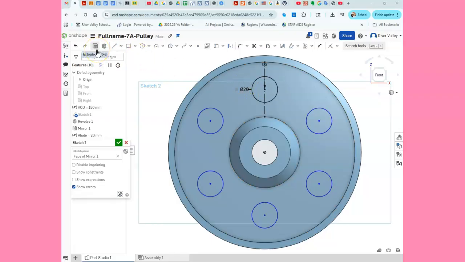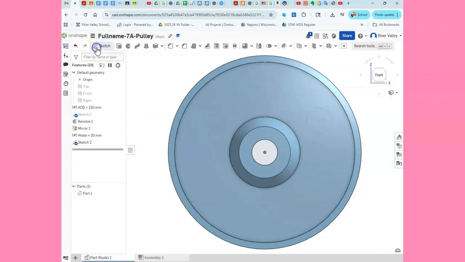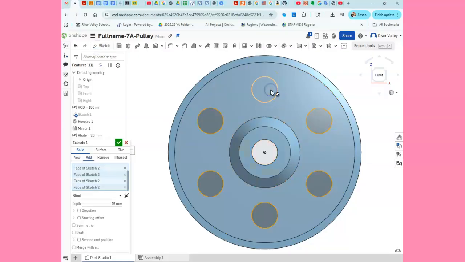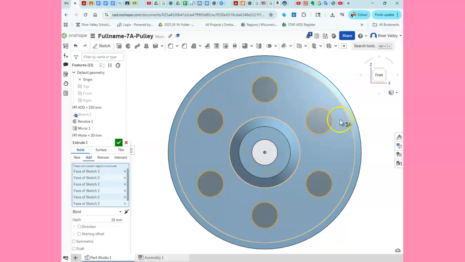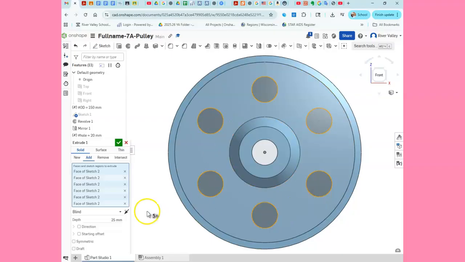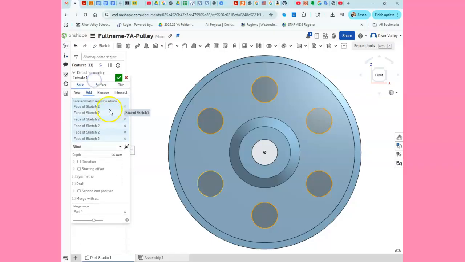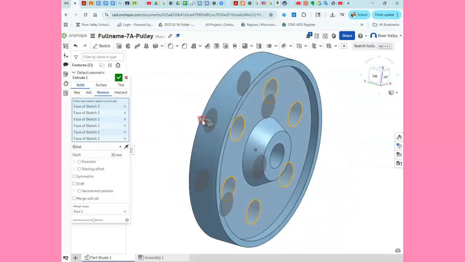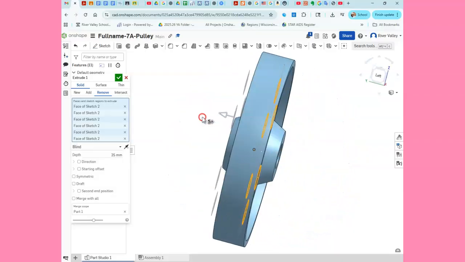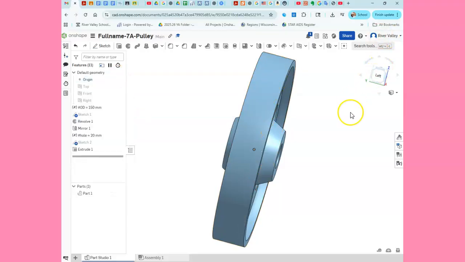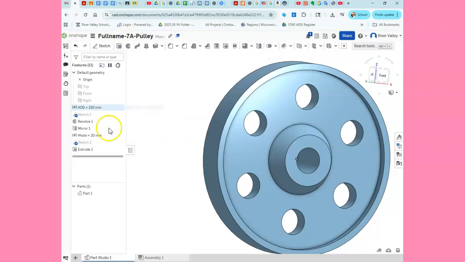Now we're going to remove the material where those holes are, so we click on Extrude here. We come around and make sure that they're selected. You can see mine already selected them for me. We're going to remove material. We want to make sure that it is going through all, so we can rotate this around. It should be going through the whole part, and we can click Finish the sketch, and we have that so far.